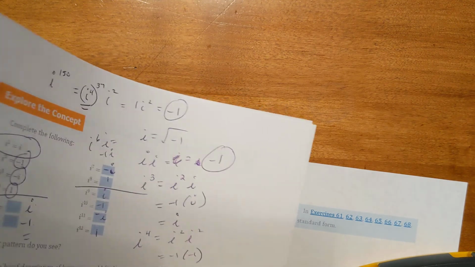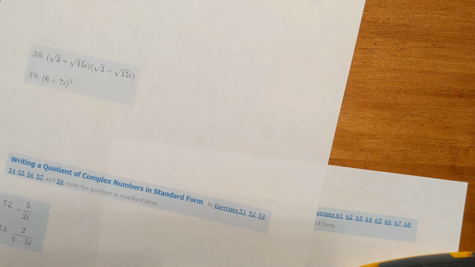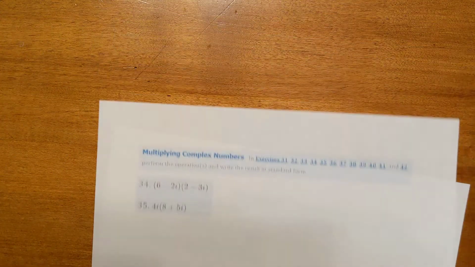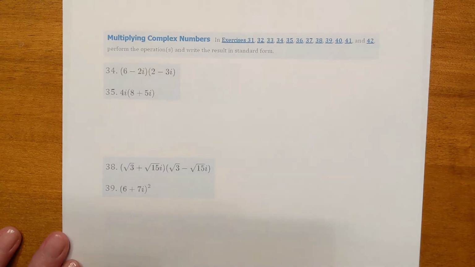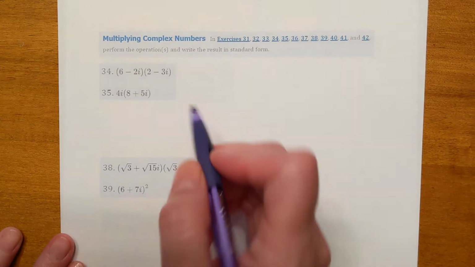All right. It's a little more interesting when we're multiplying them. Let's see if we multiply here on the next page. Yes, we do. It's a little more interesting. All right. So multiplying these out, we're just foiling them. You treat them kind of like the letter x. So you're just foiling it out.